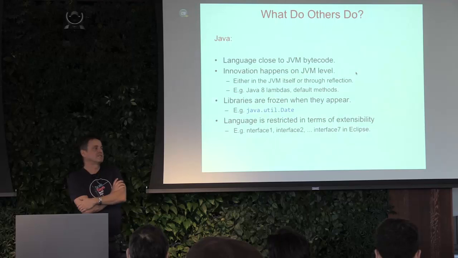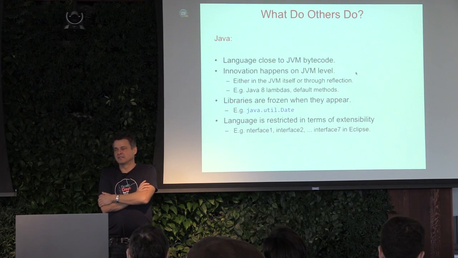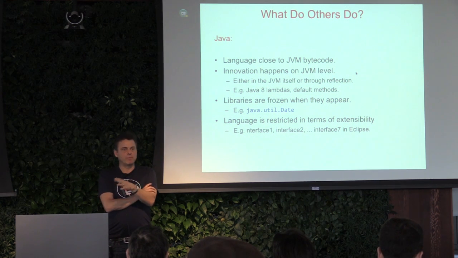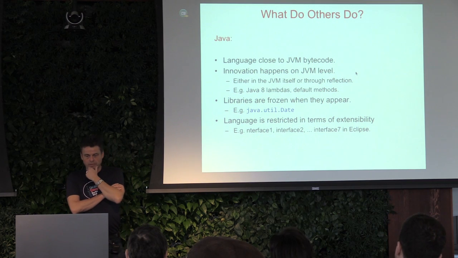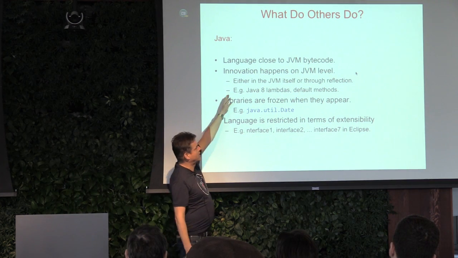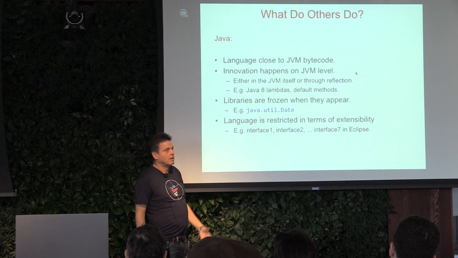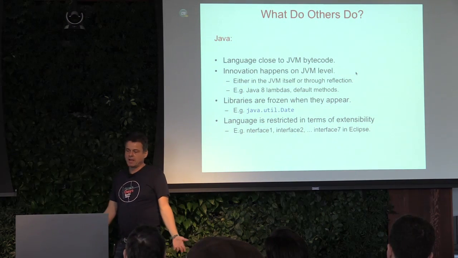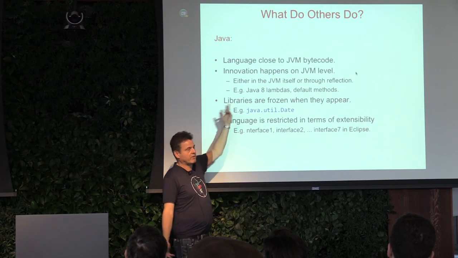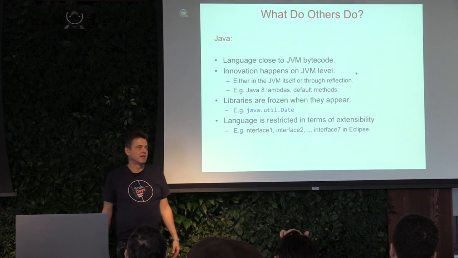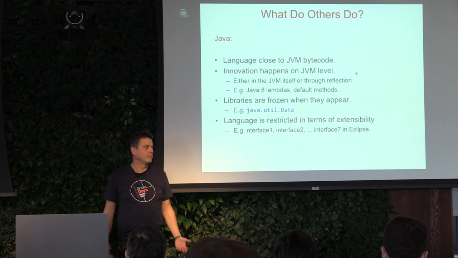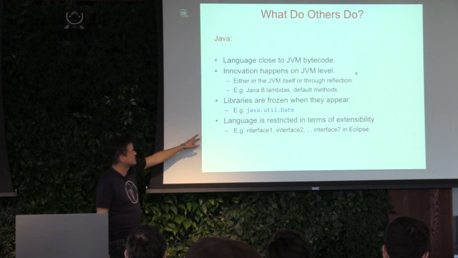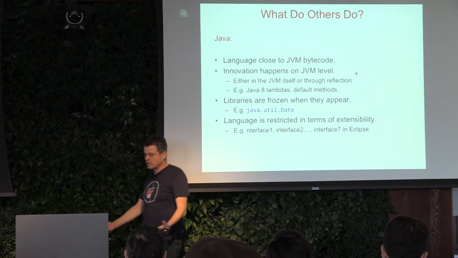And furthermore, if there is some problem, then Oracle, the Java stewards, always have the option to change the VM. And they do that. So they do change the VM to paper over problems that would manifest themselves in binary incompatibility. So for instance, in Java 8, you have the lambdas and default methods. That's JVM changes. That's also compiler changes, but the deeper changes are in the JVM. The other approach is to say, well, libraries are frozen when they appear, and you'll never upgrade them. We have Java util Date to this very day, and of course it sucks, and of course there are 3 better options, but well, let's have all of them, and let's just keep the old stuff so that nothing will ever break. And furthermore, finally, the language is quite restricted in terms of extensibility. That's gotten better with Java 8.